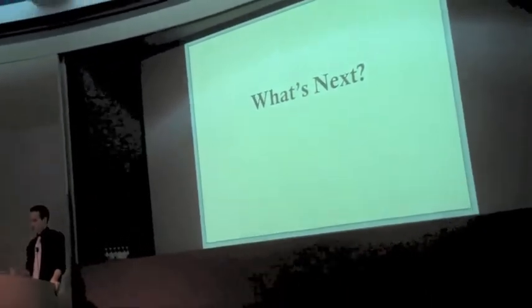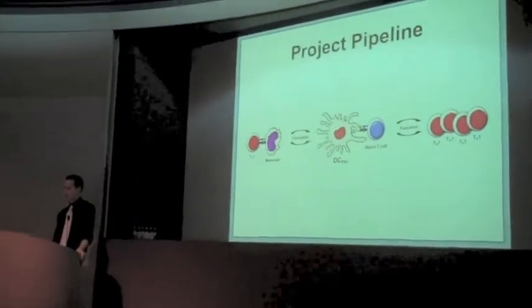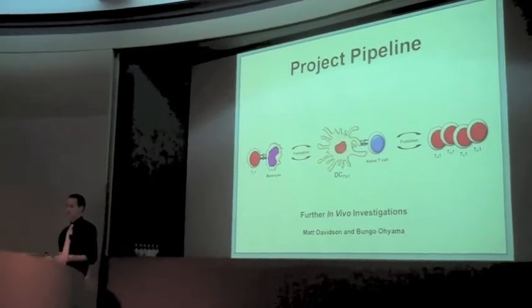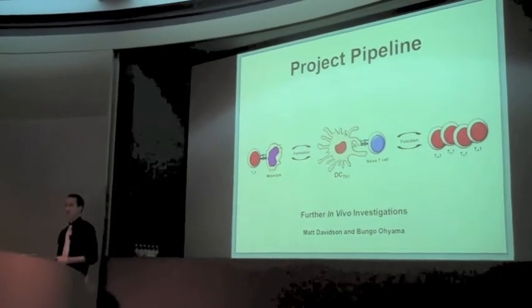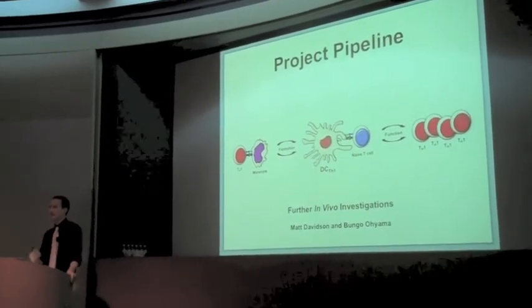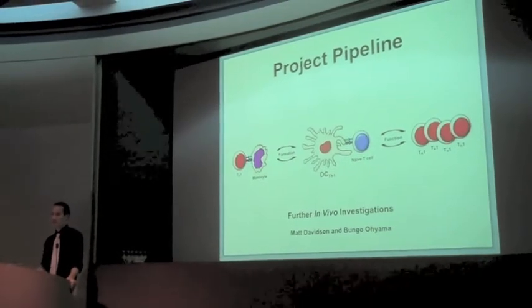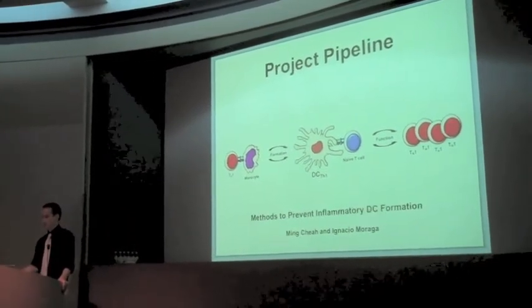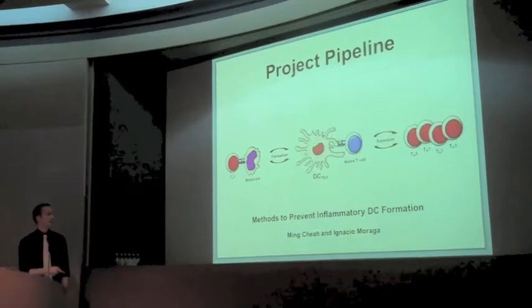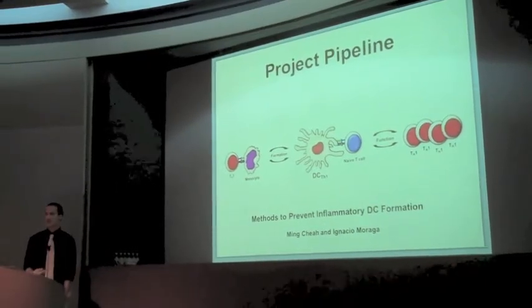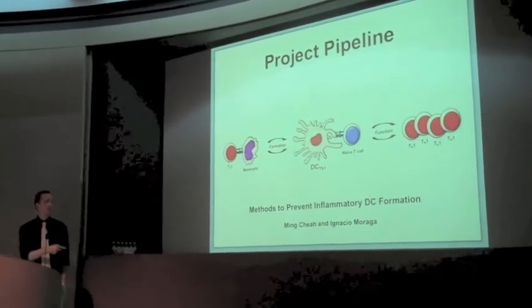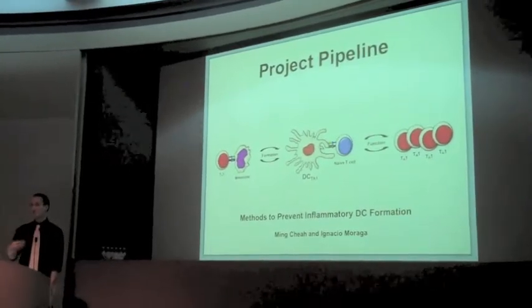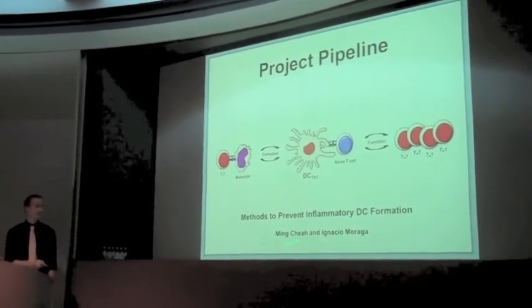In terms of what's next, we look at our pipeline. We're obviously going to do further in vivo investigation. Matt Davidson is really taking the lead on this project with the help of Bungo and the psoriasis model. We're also looking at how we stop inflammatory dendritic cell formation, just don't allow them to form, for therapeutic purposes. And this is being done with Megan and Ignacio.